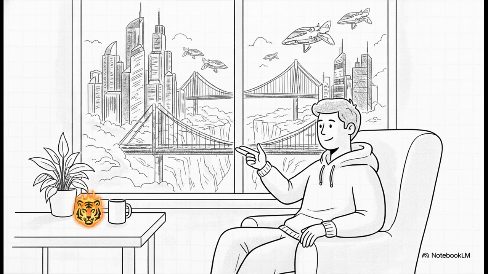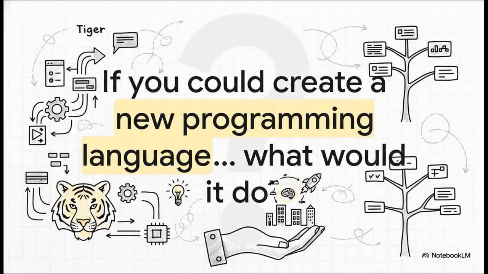So when you put it all together, what you realize is that Tiger isn't just another library. It's really a tool for empowerment. It gives Delphi developers the power to create things that were just out of reach before. Brand new languages, high-performance engines, the next generation of software tools, all from the comfort of an environment they already know and love. Which, of course, leaves us with one final thought.